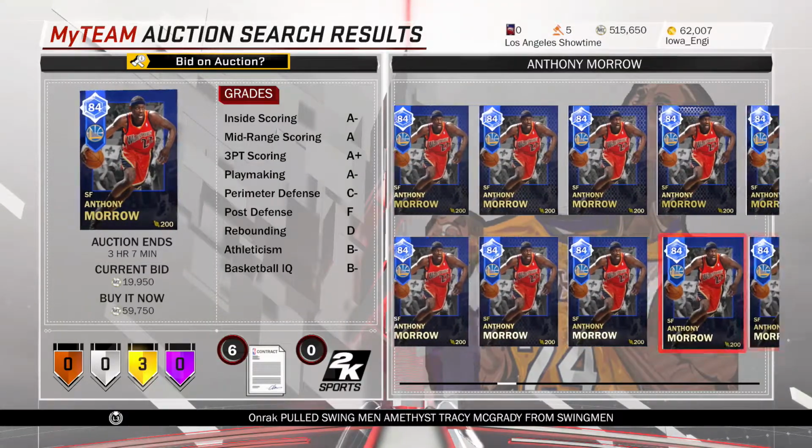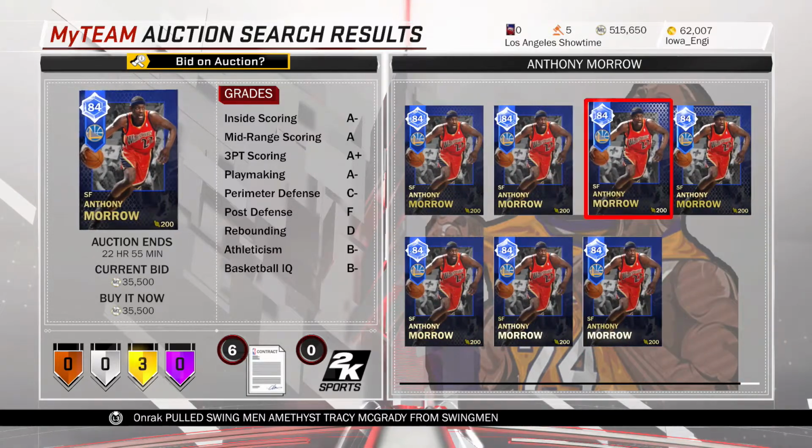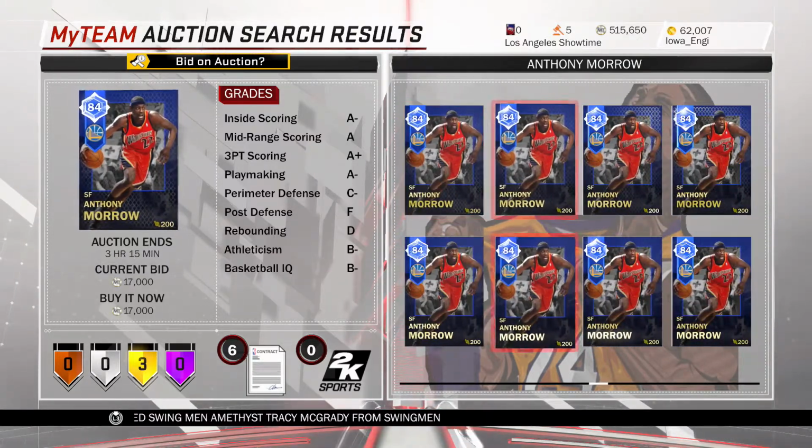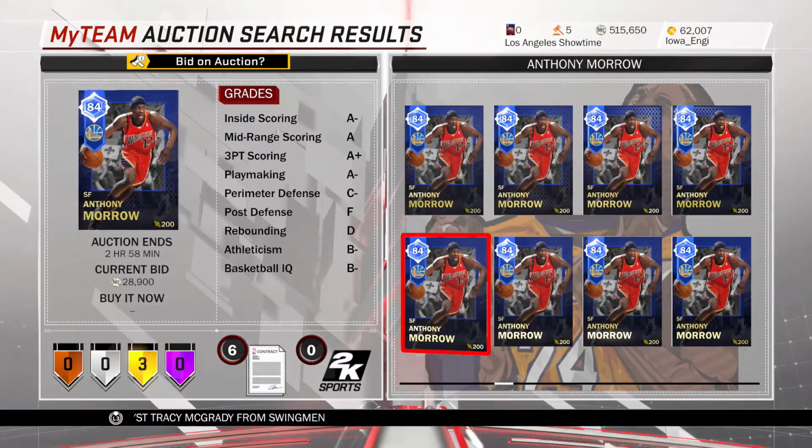Very expensive right now. I mean, okay, 17,000 isn't too bad, but for just a shooter, you could get Corey Maggette or someone else, or like a gold JJ Redick. But if this card goes down in price, it might be nice to pick up for a sharpshooter.